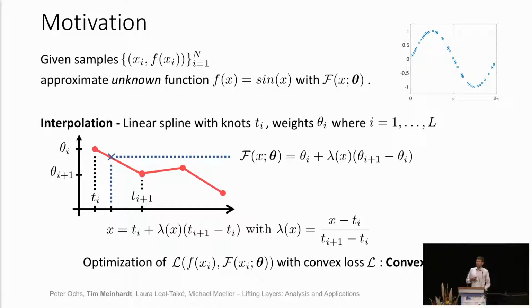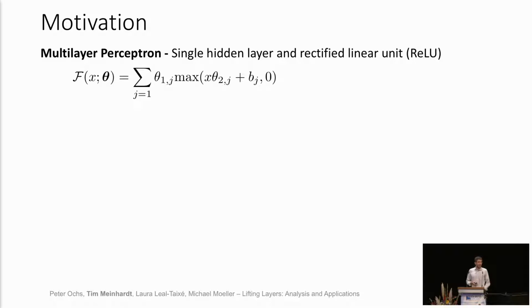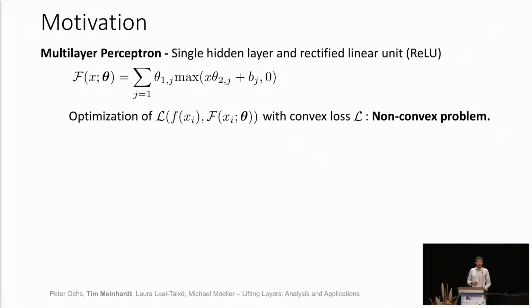Now, looking at a more modern approach, a deep learning approach, we would, for instance, define a multi-layer perceptron. A multi-layer perceptron usually has multiple layers. We have a hidden layer, which is a linear layer, followed by some kind of activation function, in this case a rectified linear unit. And we would put in our data points and try to optimize this model and fit our data points. However, due to the rectified linear unit, even though this is a very simple, low-dimensional problem, we would end up having a non-convex problem. The question is, can we somehow do better?